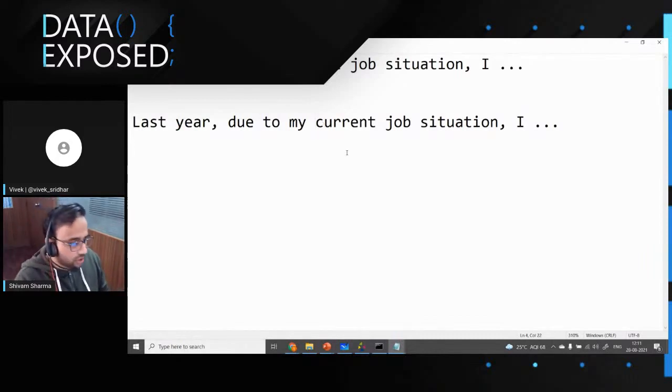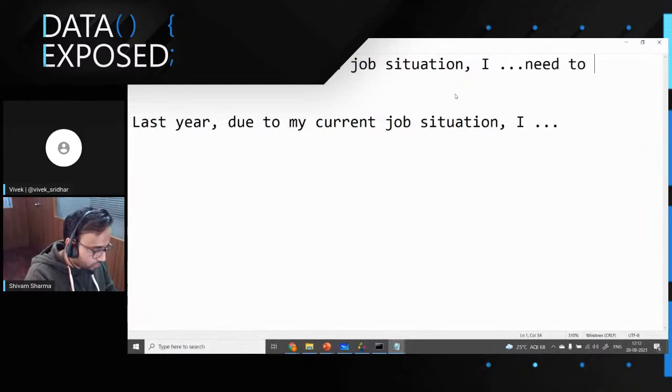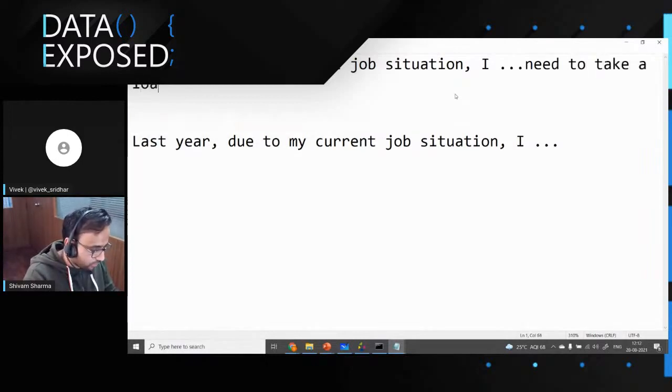A little bit of changes we can do. We have to complete the statements. There are two different statements. In the first statement, I'll fill it up: I need to take a loan. And this one is, I had to take a loan.